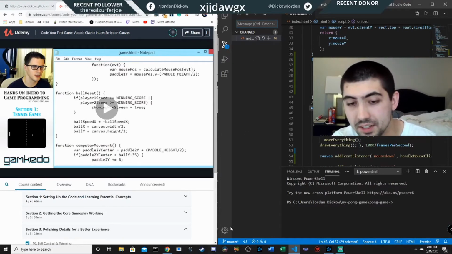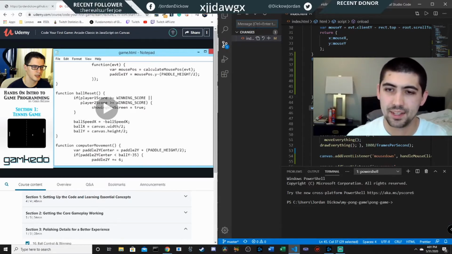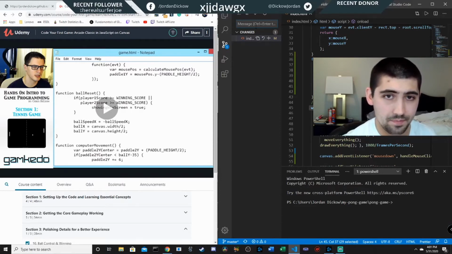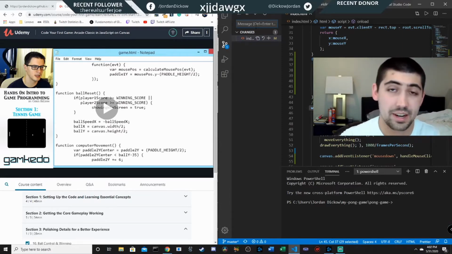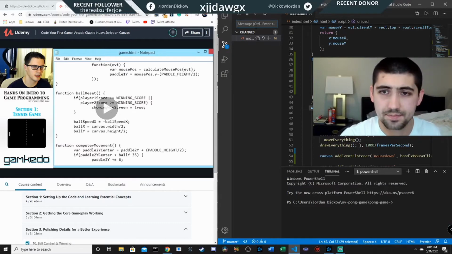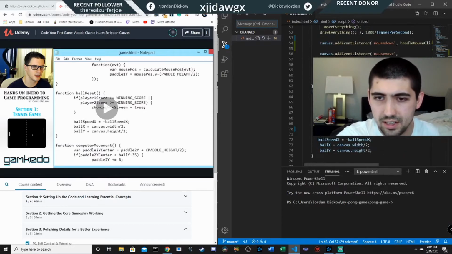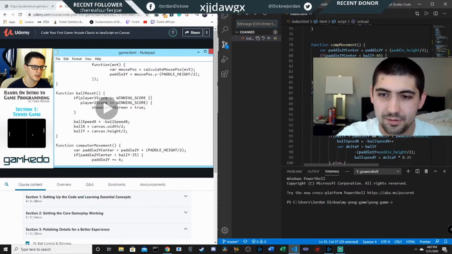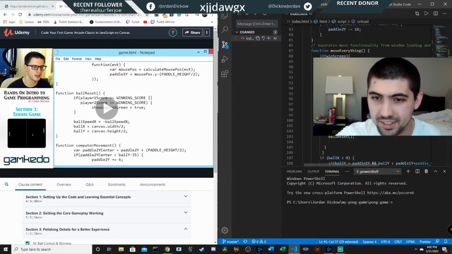Oh, and by the way, this is a huge no-no. I'm writing new code and pretty much editing code on the master branch, which is usually meant for the final product. You don't ever want to write code on the master branch. For something like this, you would make a separate branch, and in bigger projects, or just for the sake of practice, I could probably take all of these separate functions and make them into a separate branch. But for the sake of my sanity of just getting back into coding, and for the sake of people watching, I'm not going to do that to both of us.